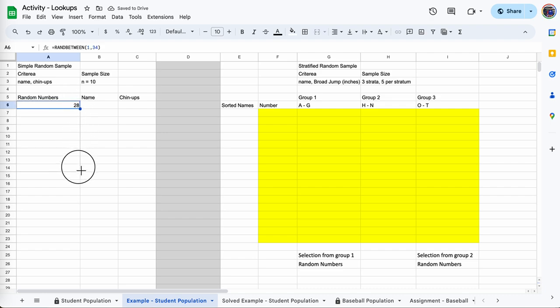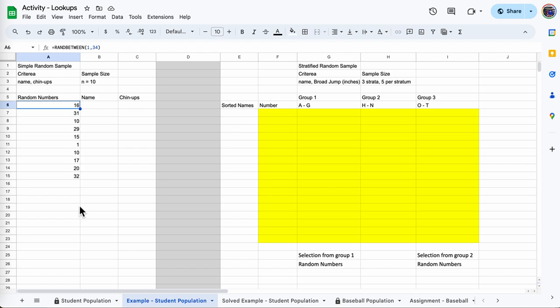Let's see, 1, 2, 3, 4, 5, 6, 7, 8, 9, 10. Okay, so I overdid it. 1, 2, 3, 4, 5, 6, 7, 8, 9, 10. I'm going to double check to see that there are no repeats in here. So I have my random numbers, they're generated. Anytime I make a change in a spreadsheet, these numbers are going to change. And they are random, so the values that you get when you do this may not necessarily match the values that I get.